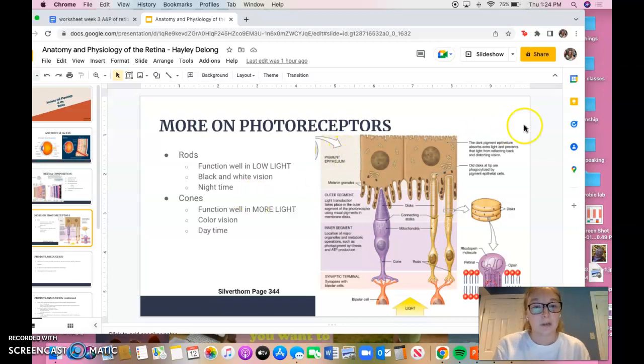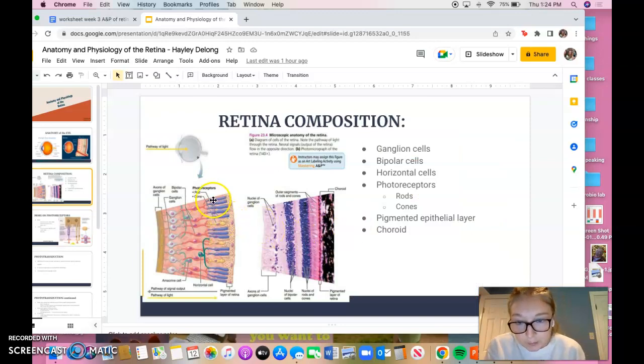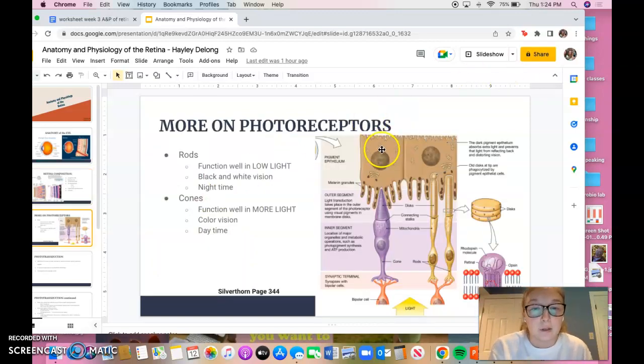Here, this picture shows an in-depth version of this part here that I am circling. I'm not sure if you could see my cursor or not. But the pigment epithelium is at the top here. So that's going to show how that extra light is reflected back. Down here, you can see where the little light arrow is, at the bottom. That's going to be the flow of light toward the dark pigmented epithelium. Here you can see the discs as well, which I will talk about a little bit.